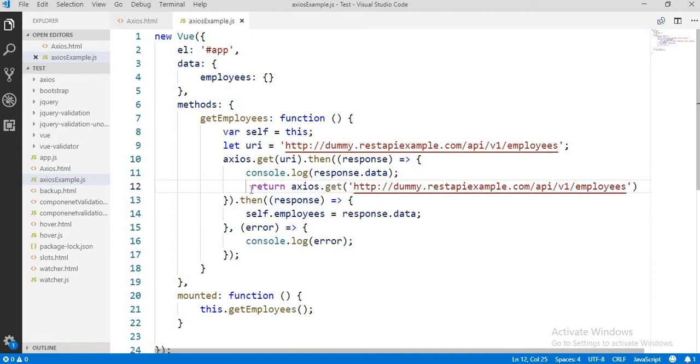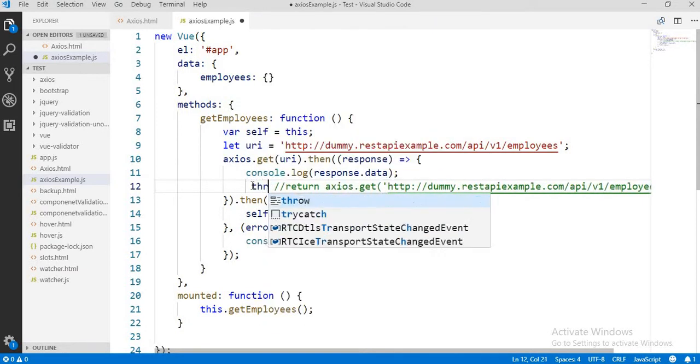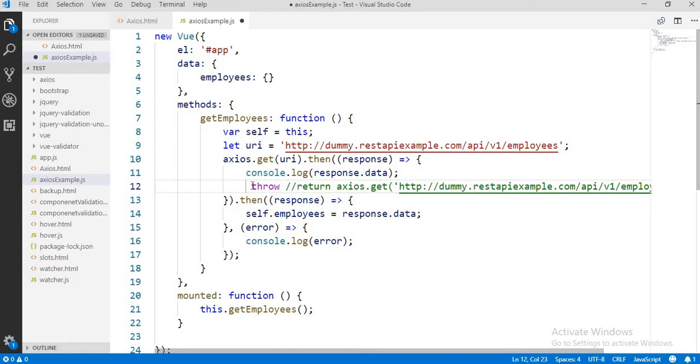For the sake of example, let's say I would like to throw an error here, error occurred. My first function will succeed, and after that I am purposefully throwing an error, which means an exception has occurred in my second axios request.